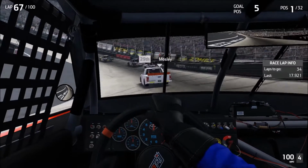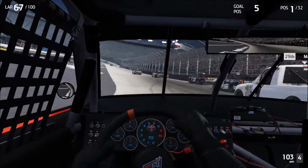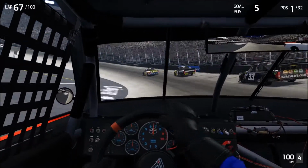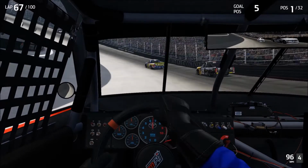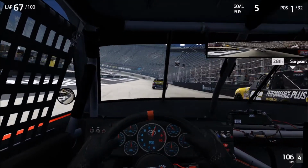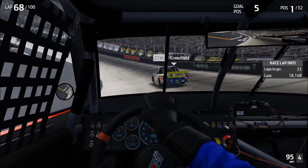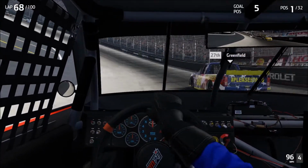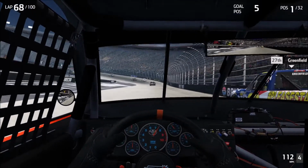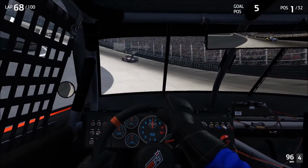All right, 34 laps to go. So we are 2/3 of the way through this race right now. Careful, still there. All right, now you're clear. And that's what I like to see. These lap cars are using the extreme high side. That gives us plenty of room on the bottom. So we can let the car slide up the track a little bit and diamond the corner. Top lane straight. All right, clear outside.